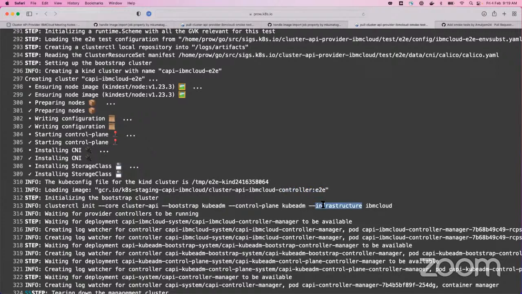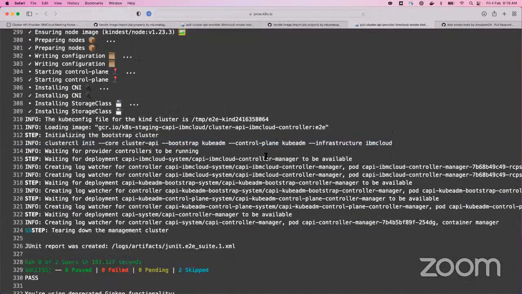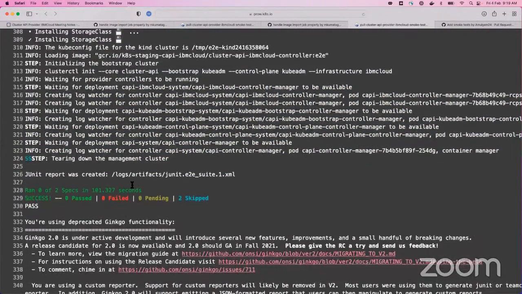There are a good number of changes going into the clusterctl configurations, where it says what image needs to be used, so we are also hacking that part. And we are using, of course, the infrastructure IBMCloud, so that we can deploy. It is just deploying everything, and that's pretty much what we are running at the moment.